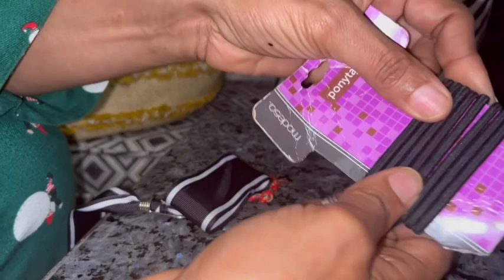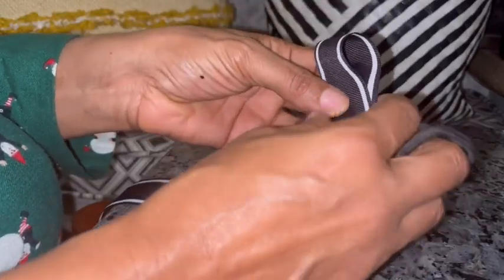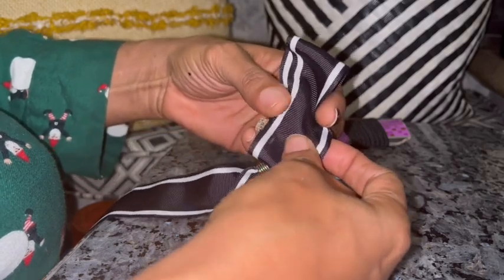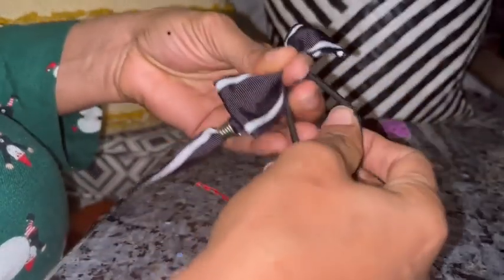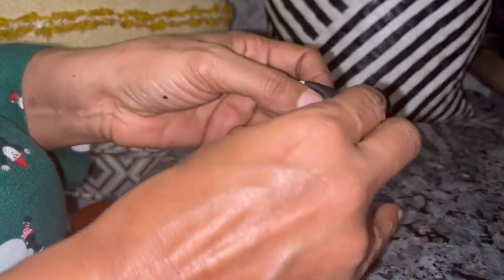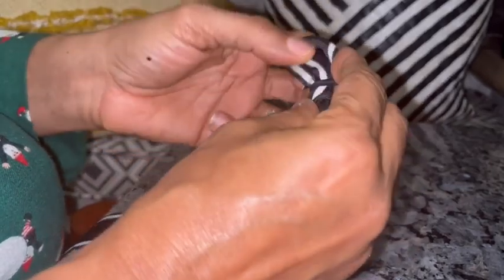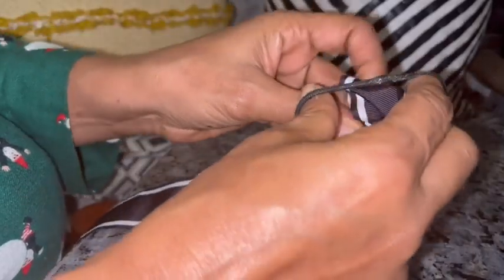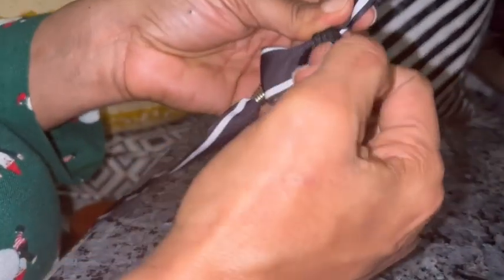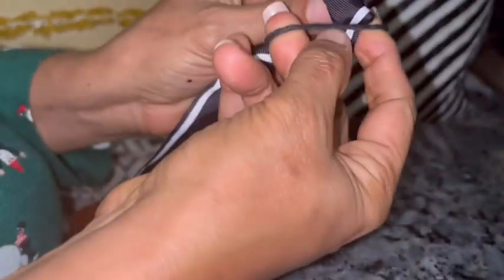Okay, y'all, I went digging in my little crates and I found these little things. So I didn't find a rubber band, but this is the next best thing to a rubber band. So what I'm gonna do is I'm gonna take this and I'm going to secure this tightly and tie this. Going the wrong way. Tie this several times around here until it becomes really tight, and it's going to be able to look like a bow when I get through.